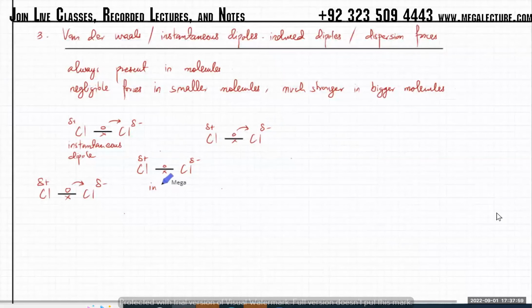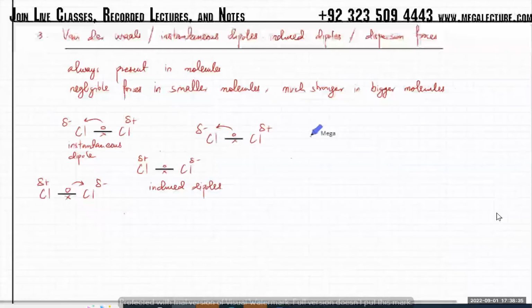So one instantaneous dipole creates induced dipoles in the neighboring molecule. अगले second हो सकता है the whole picture might be different. ठीक है, maybe the dipoles vanish. Or maybe what happens is that now you've got an instantaneous dipole where the electrons, like there's a collision happening and the electrons get knocked to the other side. So this side becomes negative, this side becomes positive. So if this is positive, then instead of repelling electrons from the neighboring molecule, it will instead attract its electrons very slightly. So ये वाला negative हो जाएगा, ये वाला positive हो जाएगा और induce होते जाएंगे dipole.